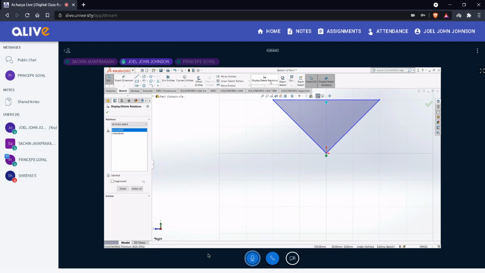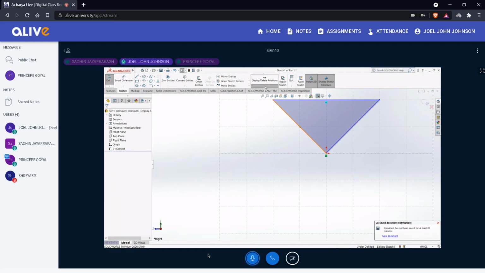On the right hand side of the screen, there is a green color tick mark. No, on the right side. Okay. Now go and select the arrow mark on the display relation. This one. Yeah.